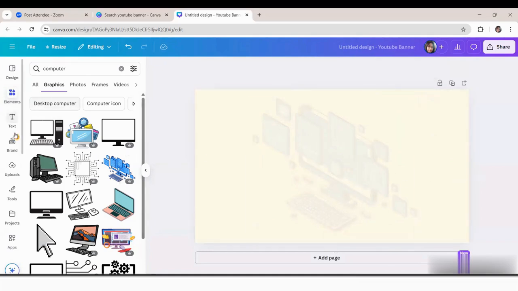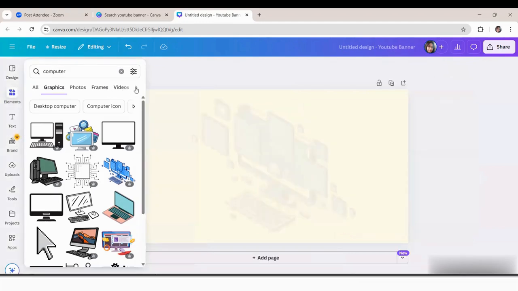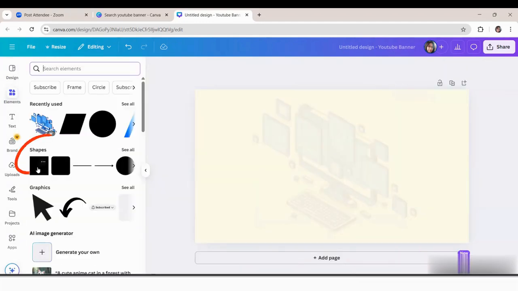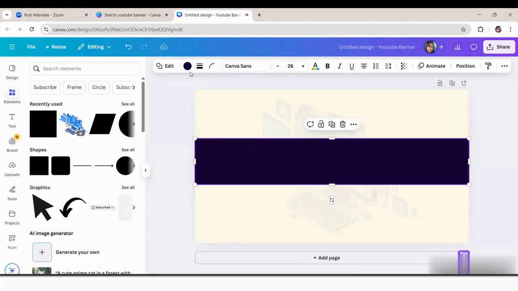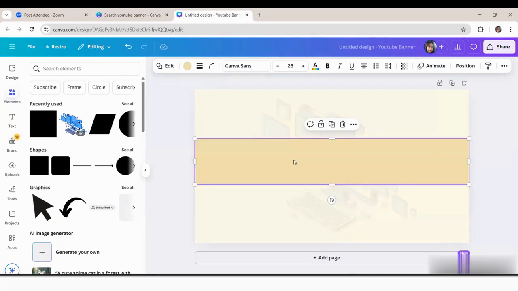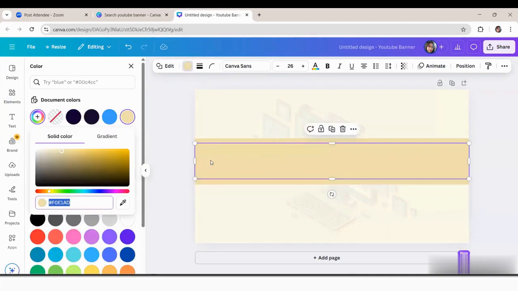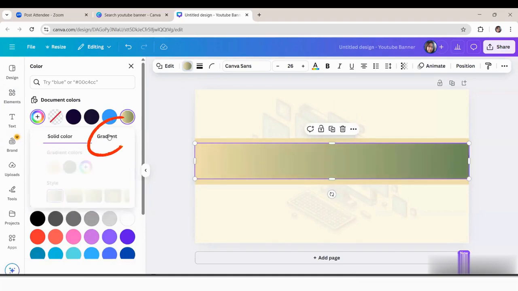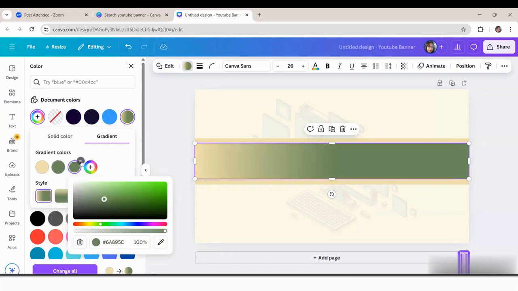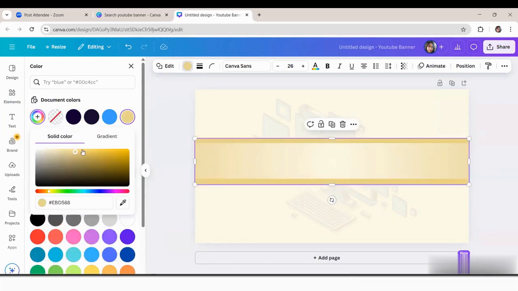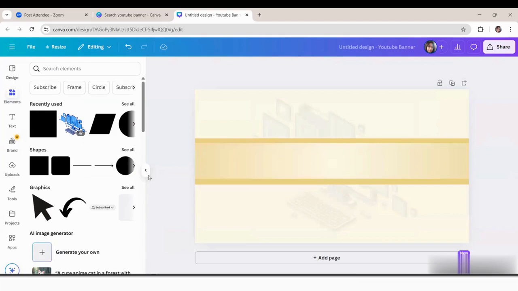And then next to that, let's go to shapes. Oh, shapes already appear here, so we can just use this one. We can also adjust the color of this one. And let's just duplicate this. I want this shape to have a gradient color. Here it is. You can change the color right here. Make it lighter. Just adjust the color depending on your preferences. So I think that's all good.